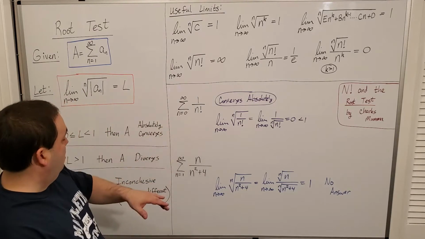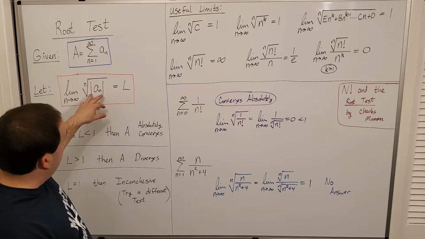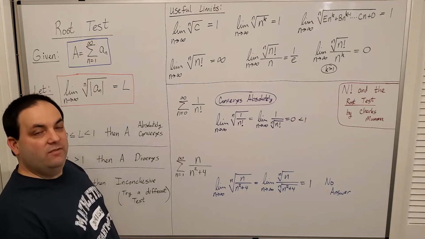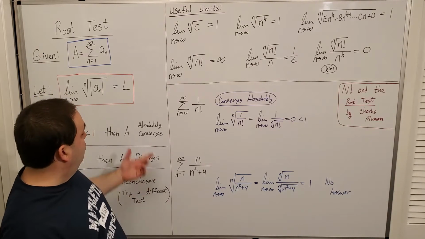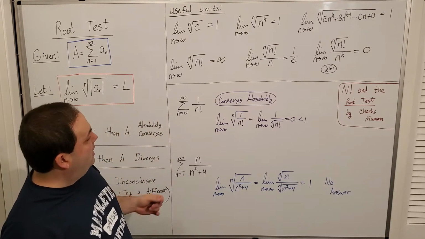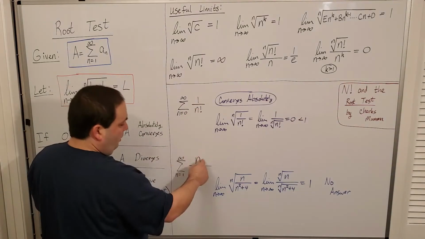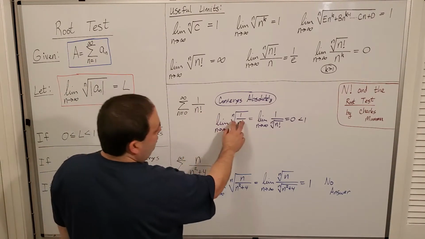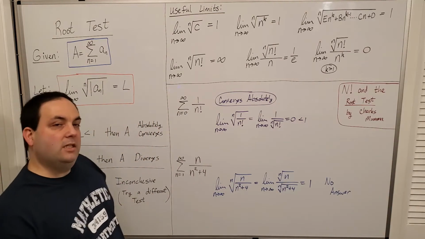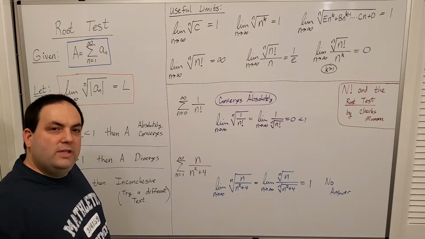Now, I kind of glossed over this real quick, but don't forget, this has an absolute value on the inside of that root. And that's because you don't want to be taking any even roots of negative numbers. Well, that's one reason, but also we're proving absolute convergence as well. Okay? So if anything's alternating, anything has the negatives, you're going to be taking the absolute value. But I had nothing but positive values on these, which is why I didn't have the absolute value there. Okay? But technically it was there. Let's get a few more examples of root test.